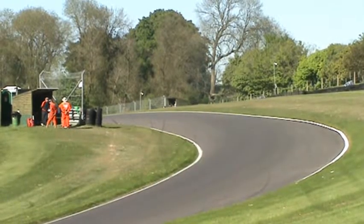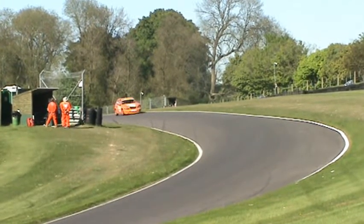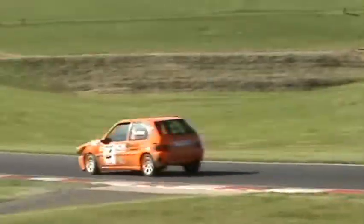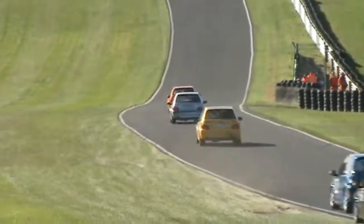So Digby then into Charlie's, a huge lead for Matt Digby, dominating this 5th round of the championship. He hasn't been really in the top 6 until this race. Jake Farndon with damage, he's got ahead of Martin Ward. Well, how did that change happen, I wonder? Tibbs has got ahead of Tom Bell now, and Rory Cooper. So Rory Cooper down to 6th now, because Tom Bell's ahead of him as well.